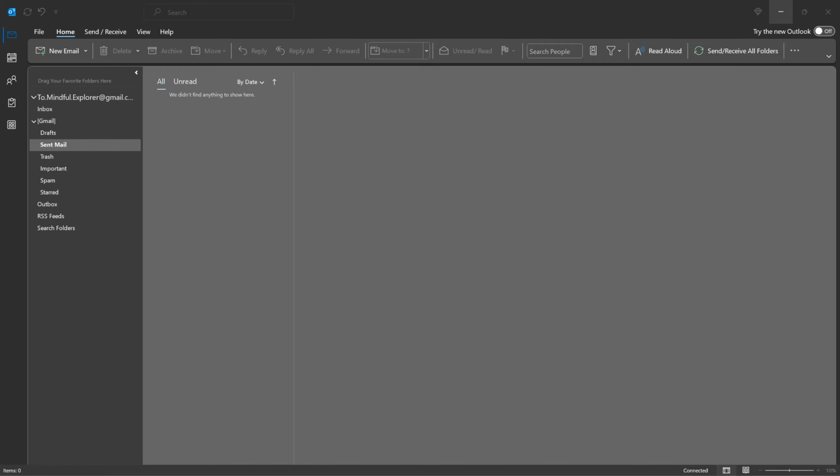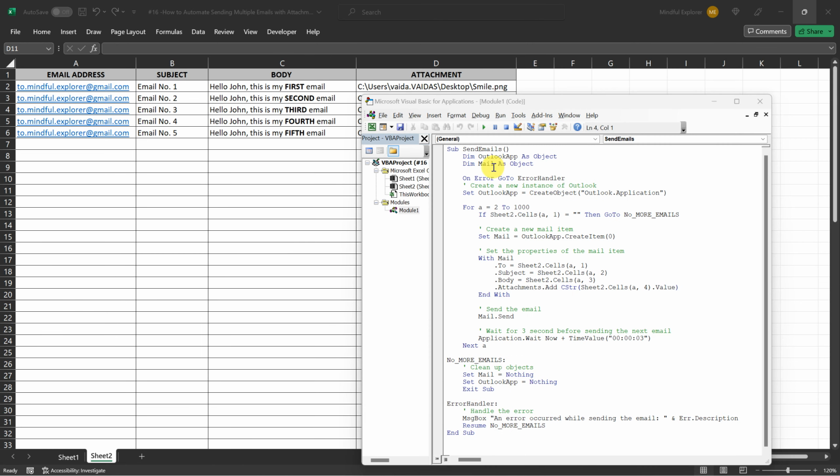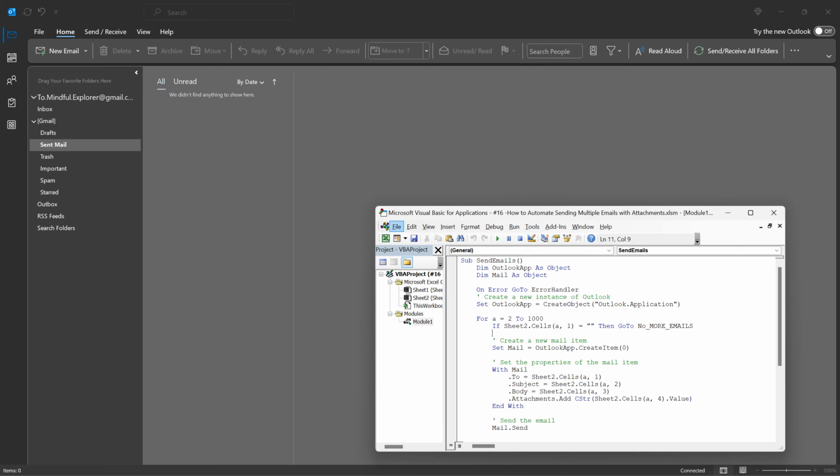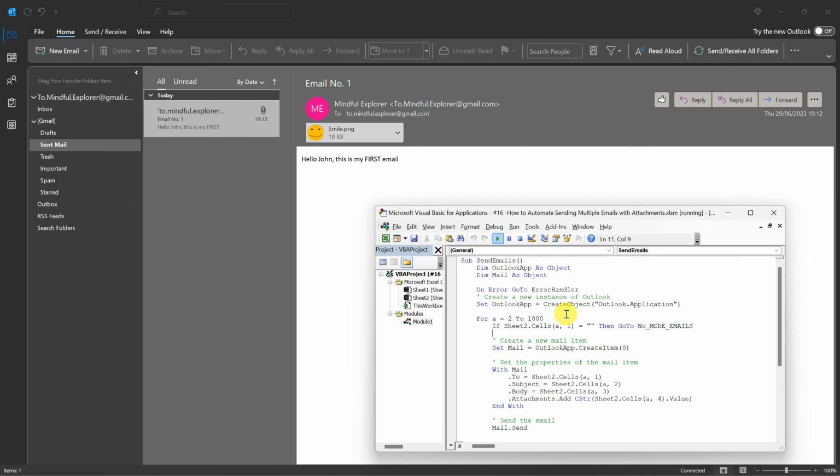Now back to Excel. To execute the code, we'll simply click on the Run button or press F5. You can later assign this macro to a button directly on your Excel sheet. If you're not familiar with how to assign macros to buttons in Excel, I encourage you to check out our tutorial video number 5, Assigning Macros to Buttons in Excel, for a detailed walkthrough. Let's run our code now. And right away, you should see that our code is running smoothly, systematically sending emails out directly from our Excel workbook.